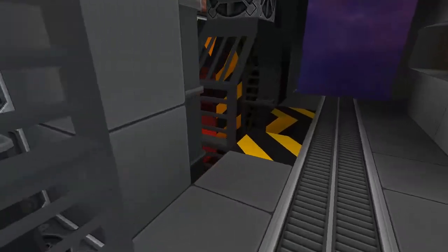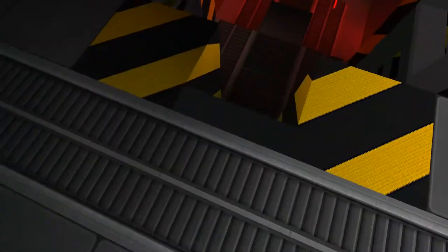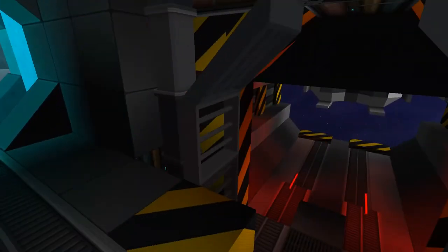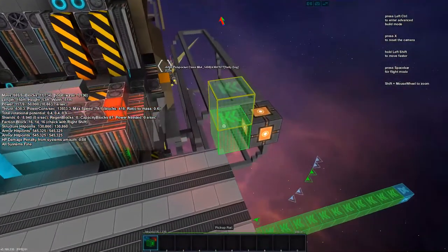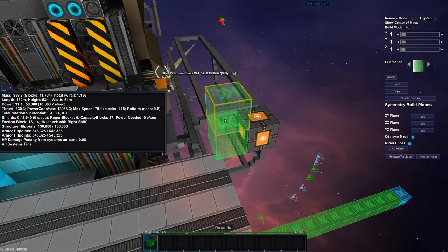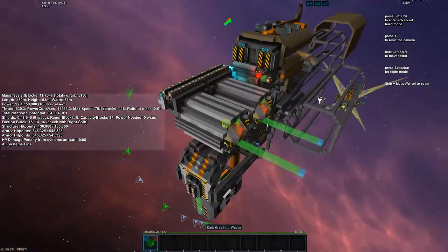That's a rotation bug — when you copy and paste these grates they don't quite rotate properly, so we'll have to fix that. There's a little bit of detailing going on under these grates with a pipe and some stuff, but it's dark under there so I didn't go whole hog on that. I don't have a toggle for the escape pods yet; the logic isn't hooked up, so all I've got right now is a button and I can switch out whichever direction I want them to go — in or out.